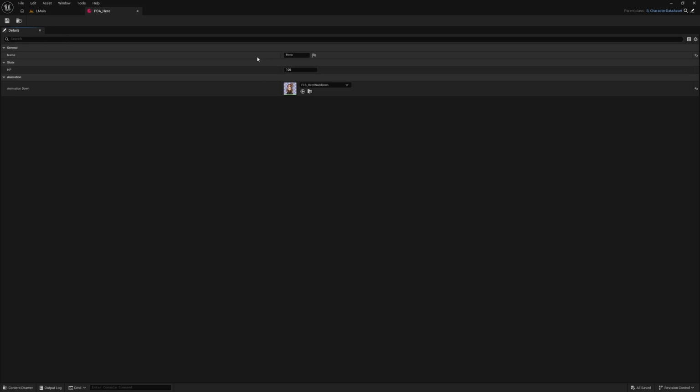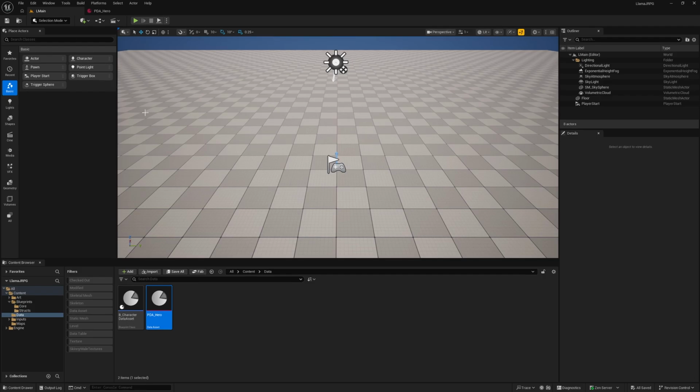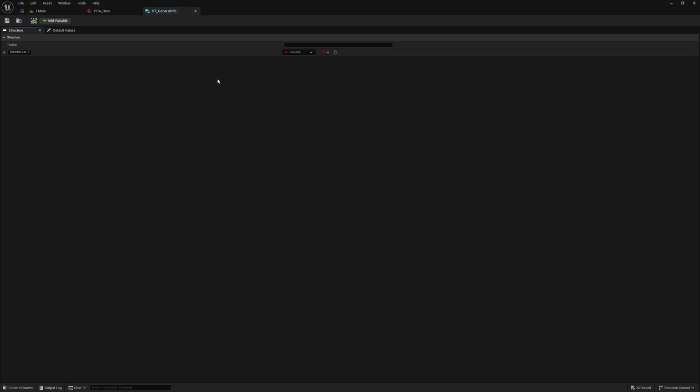Now let's say at some point you want to just get the general information of a character without having to pass all the different variables. Well, we can combine them into one variable, which is a struct. Let's go back to blueprints, structs, and we created this general info. Now, if we open up general info, this is how a struct looks. And in a struct, you can add as many variables as you want.